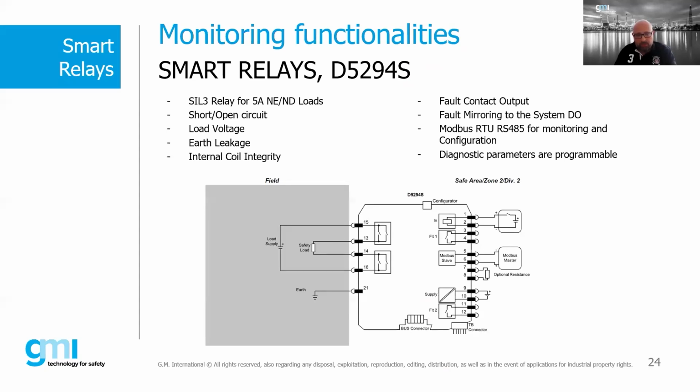It might be interesting for a second to mention why the Modbus communication feature might be interesting. The Modbus can be arranged, for example, in a multi-drop network up to 127 modules. So all of these modules in the network can be monitored and configured by a single master unit. Each slave contains a set of parameters. Each of them is univocally identified through an address and makes these values available for reading and writing anytime it's required. This means that through a single bus, all the smart relays can be managed and communicate with the system.